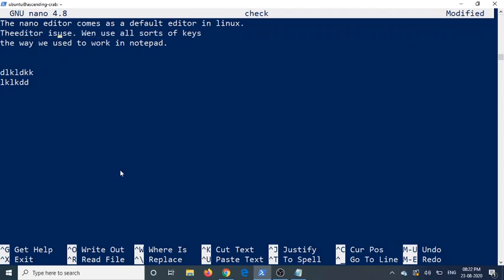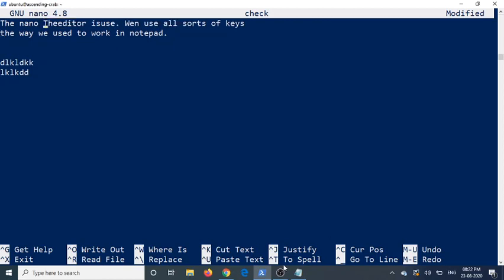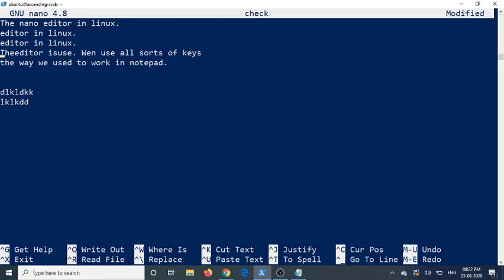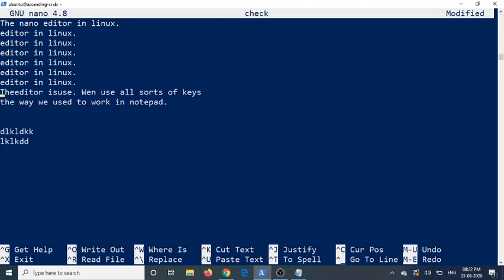There are many things available here. I can cut text with Control K, and paste the text with Control U. Cut, paste, replace, undo, redo, everything, the shortcuts are all given. It's a notepad kind of thing.